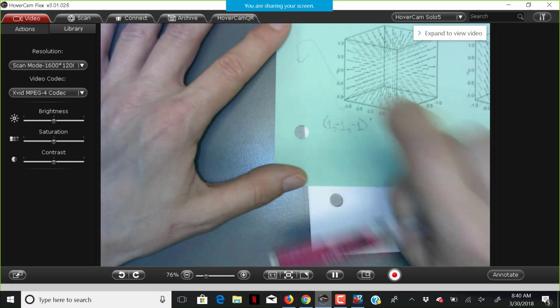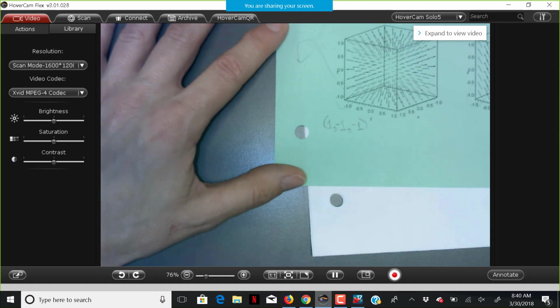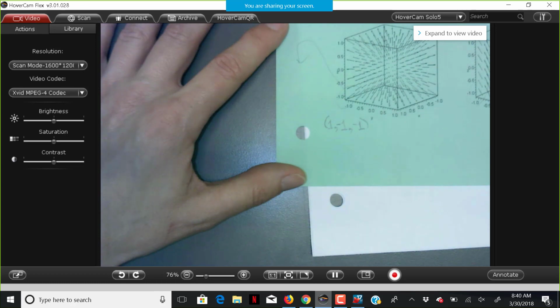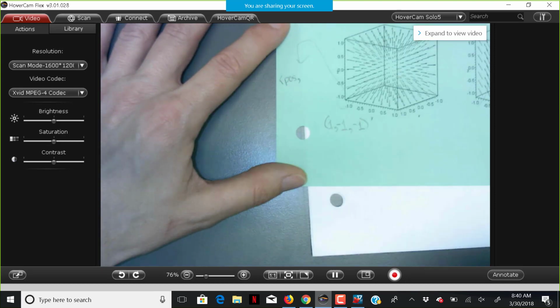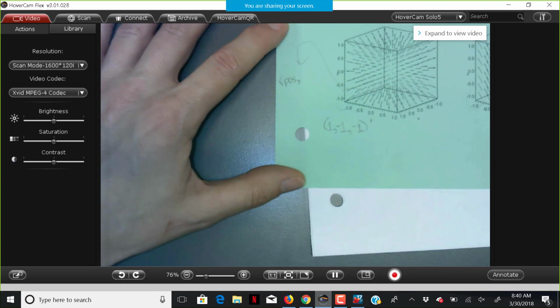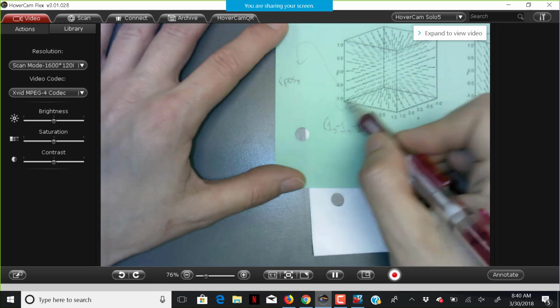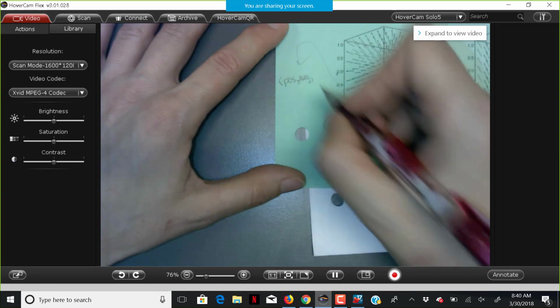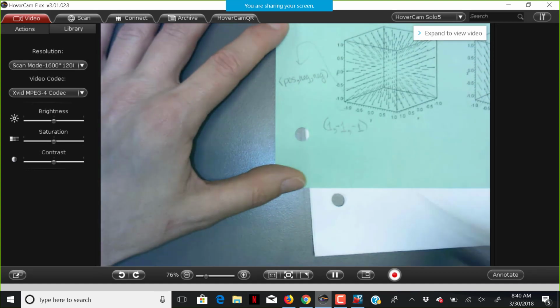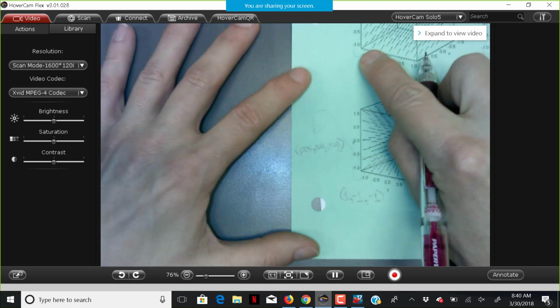And then this one, what would you want the first component to be? Positive or negative, does it look like? Positive, because this one's coming forward. Would you want the middle component to be positive or negative? Negative, because it's pointing to the left, right? And what about the third component? Negative, because it's pointing down. Right? Let's look at the one above it.